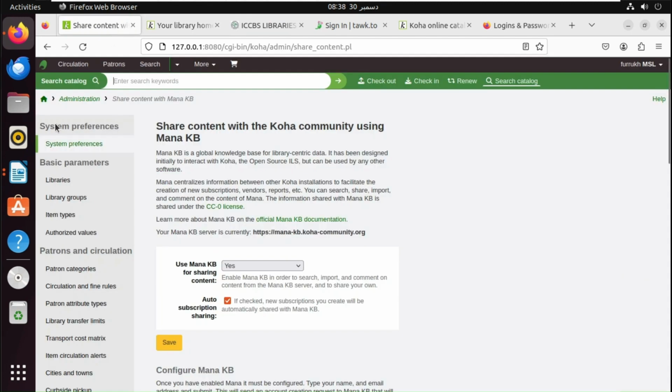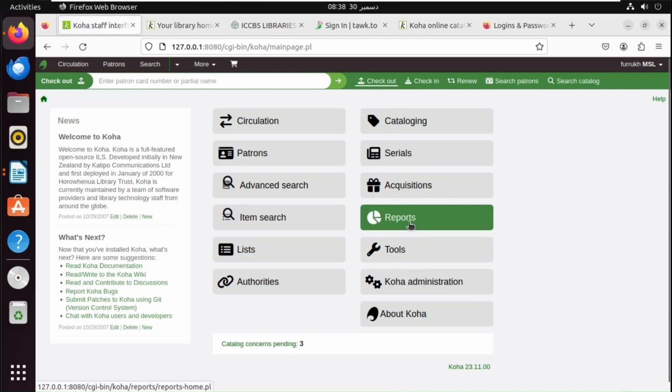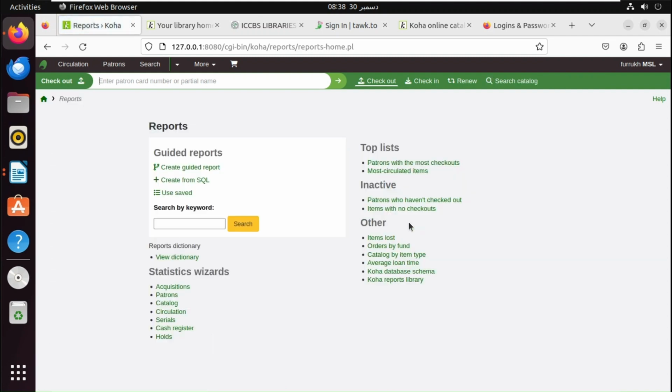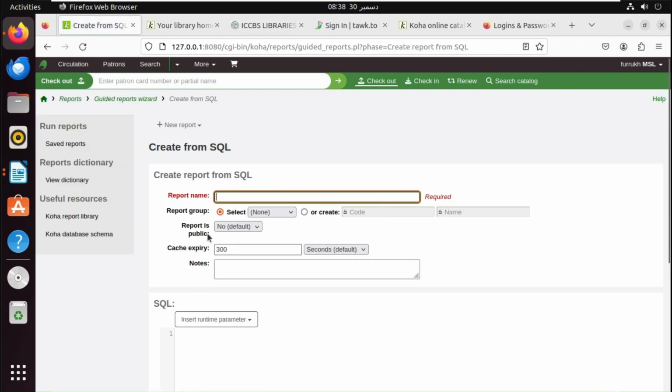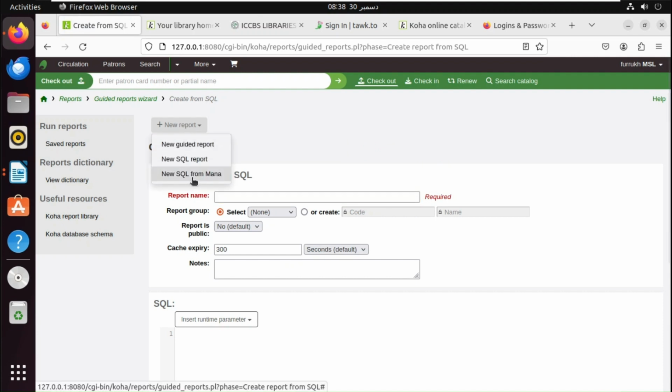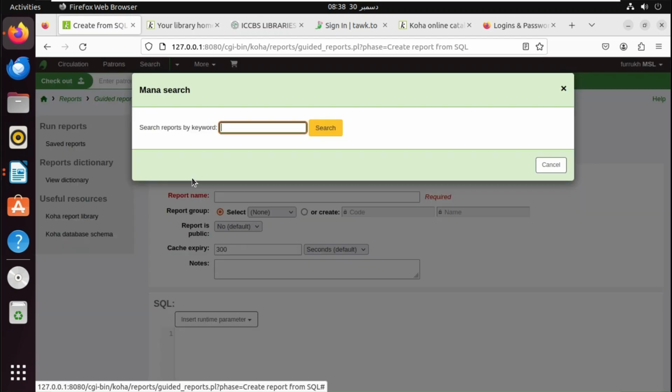So you can create multiple reports here. See, now this one is available. New SQL from Mana. So, for example, accession register.